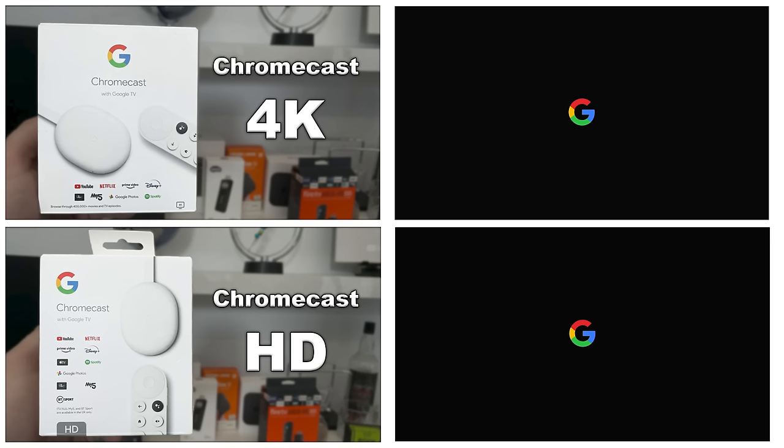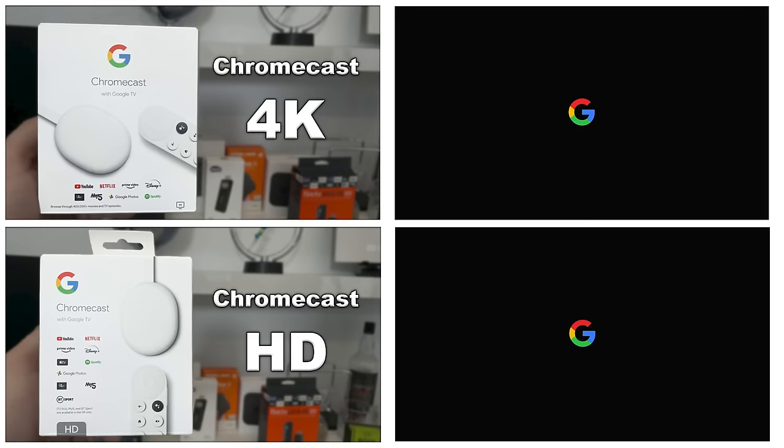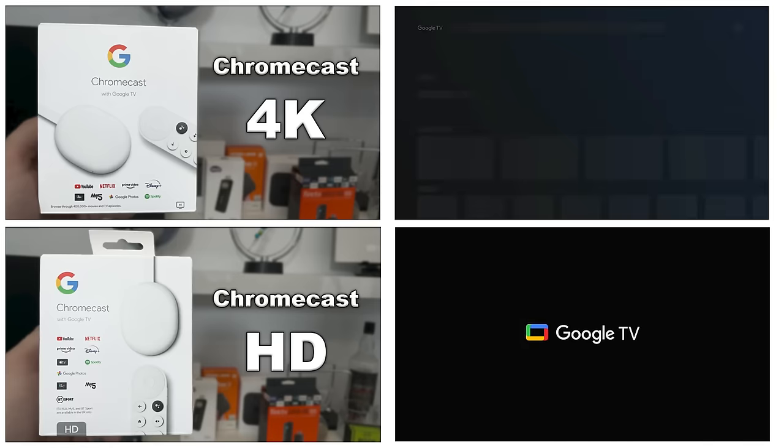Right, so simply plugging the devices in, just a fresh boot to see if one launches faster than the other. And you'd expect the 4K Chromecast to do better than the Chromecast HD because it's got a better CPU, it's got more RAM. But that's why we're doing this test, because I know a lot of people are going to be wondering, do you pay the extra for the Chromecast to get 4K resolution, or is the Chromecast HD a better option? So when booting up, it looked like the 4K Chromecast was setting up a lot faster.